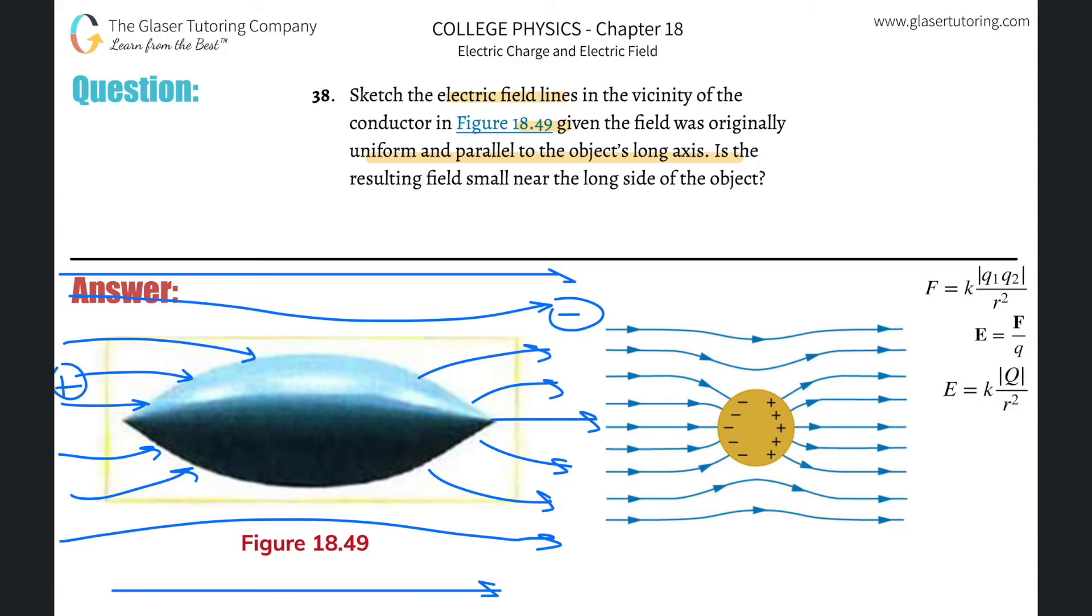And therefore, the negative charges will collect over here on the left side, the positive charges basically over there on the right side. And we polarize the object and therefore, the arrows come in to the negative and emanate from the positive.